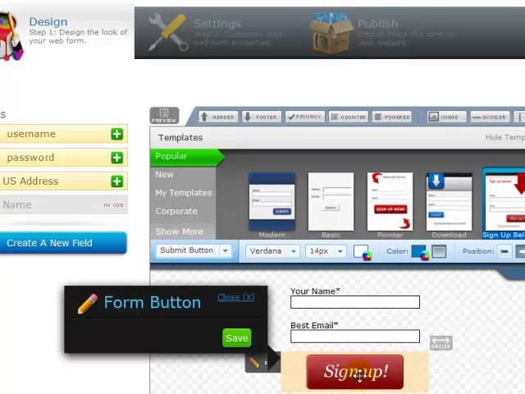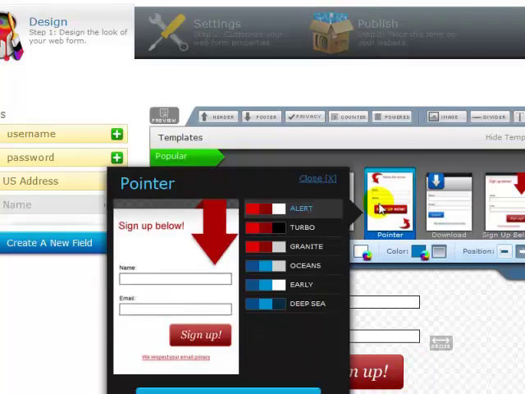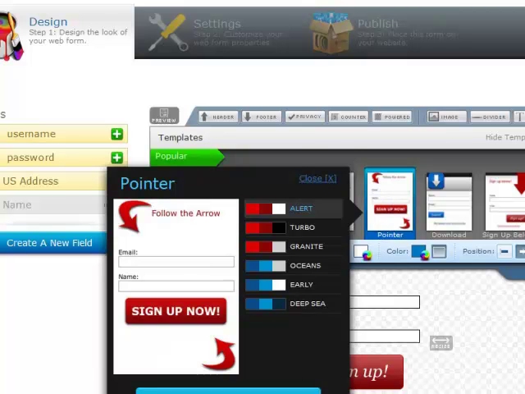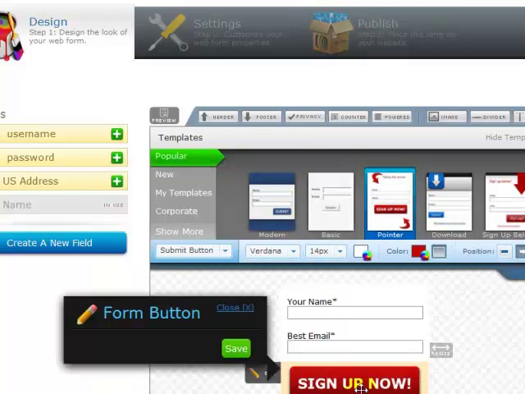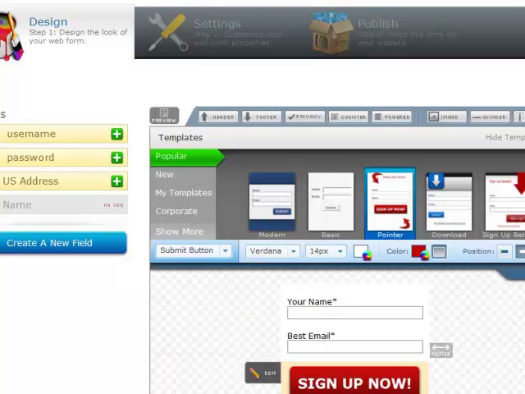Now some of these don't have the option to edit the text on the button, so you may want to go with one that does. Let's look at this one. Nope. I think I'd rather have sign up now than just sign up. So I'm going to go with this one, and you can add a header to it if you want.